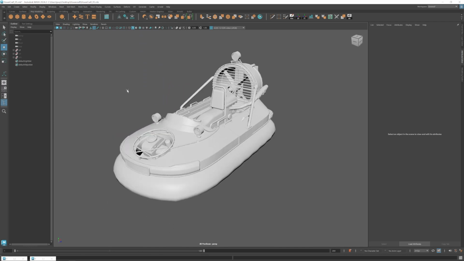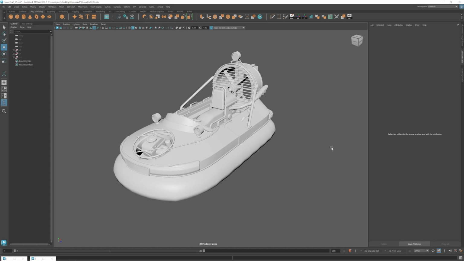Now, before we get started, I just really quickly wanted to talk about optimization and performance. It's really important when you're making a video game asset to talk to your art team or your art director or your art lead to figure out your performance constraints. Where is the model being used? How is it being used? This is usually something you talk about before you start modeling. So for example, is it a hero prop? Is it a background prop? Is it being used in a mobile game? Is it being used in Unreal Engine? All of this can drastically change your approach with how you actually make these models.